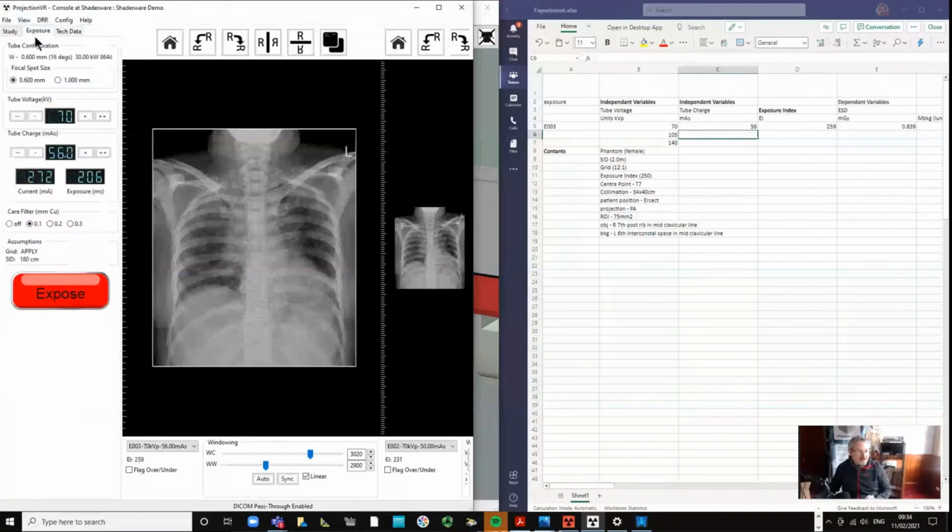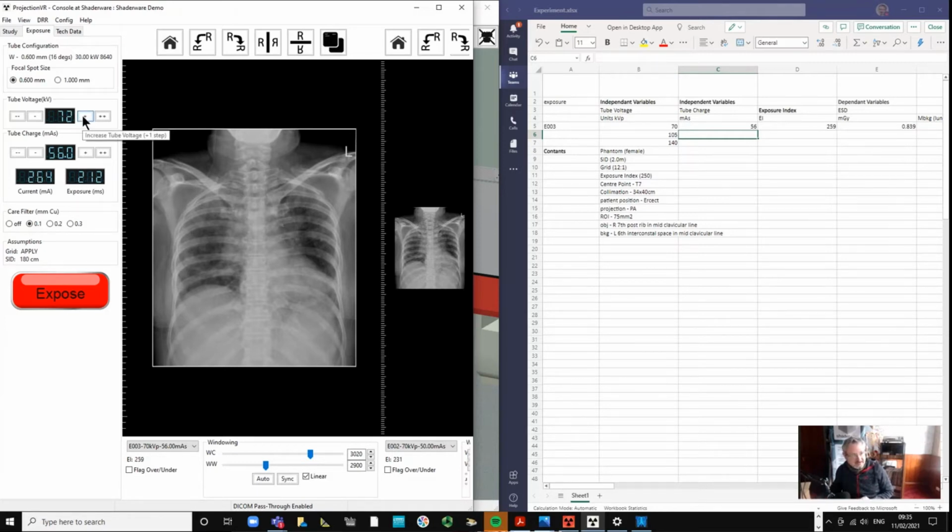Right, so let's go back to our exposure. Now what we need to do is set our next experimental condition, which is 105. Now there is something called the 10 kVp law, which means every time you put 10 kVp on, then you halve the mAs. So in this case, we're going from 70 to 80, that would mean the mAs would be 25-ish. And then from 80 to 90, the mAs would be about 12-ish. And then from 90 to 100, the mAs would turn into about 6-ish. That's what's called the 10 kVp law.